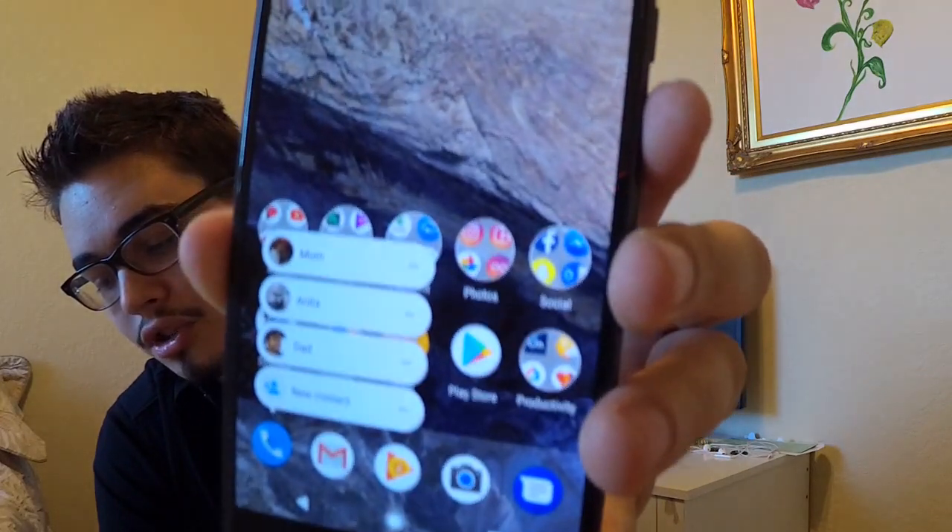One thing I like about this as an iPhone user is the 3D Touch-esque features, where if you hold down an app icon you get quick actions for different apps. The big reason I didn't want to switch was I got used to 3D Touch, and I really enjoyed that Google implemented that here. The only problem is when I hold it down, I want to keep swiping up to get to the quick call like you can on the iPhone. On this phone, you have to hold it down, let go, and then select who you want to call. Not a huge deal, but definitely something you can get used to.